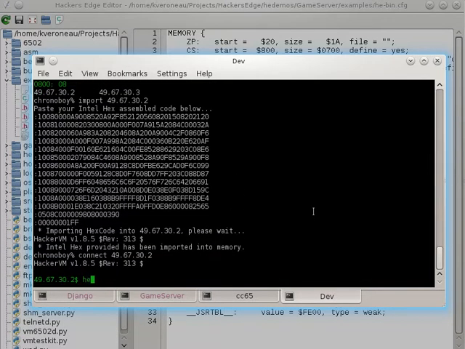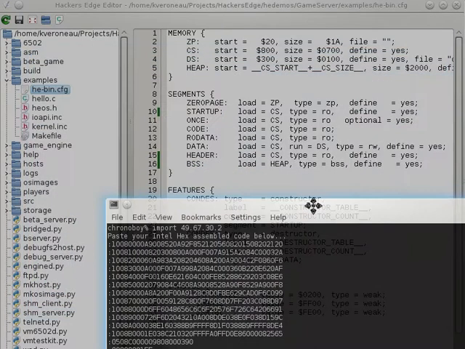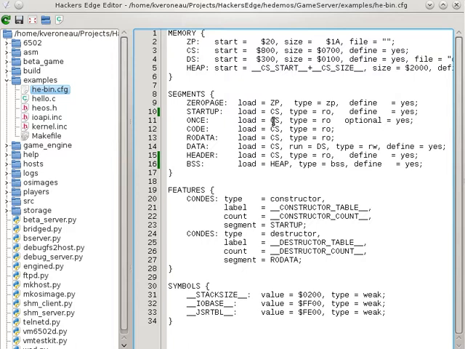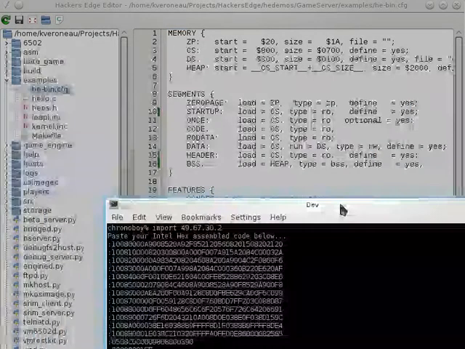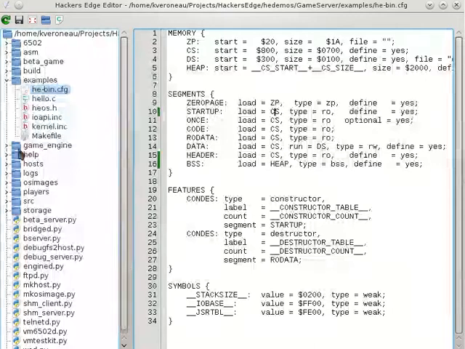Import it. There we go. Okay, so let's go brun 800. Really? It still says 8. It shouldn't be assembling there anymore, though. It should be putting the startup code here now, because now the header's at the bottom, so it shouldn't be doing that anymore.